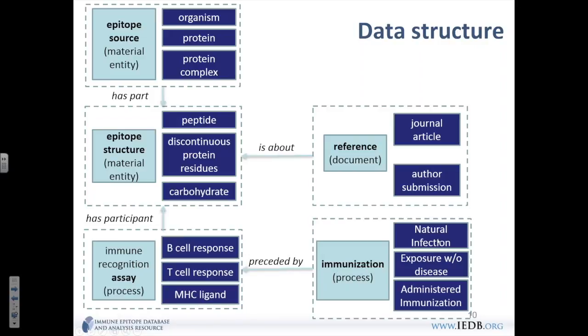And then typically the B cells and T cells that are being characterized were derived in some way, say, from a person who had a natural infection, like your Ebola survivors. If you take PBMCs from a normally healthy adult, you'll typically say, okay, I'm testing for flu epitopes, assuming that this person has been exposed to influenza, because if it's an adult, that will have happened at some point. Or you have somebody who's been administered a vaccine or something like that. So there are different types of processes used to perturb the immune system that have a specific relevance for immune epitope recognition, and by that also obviously for immune receptor repertoire perturbations.